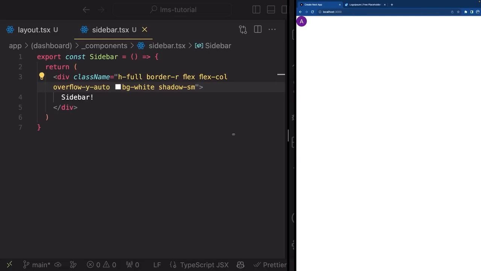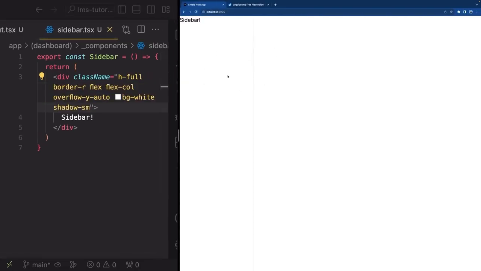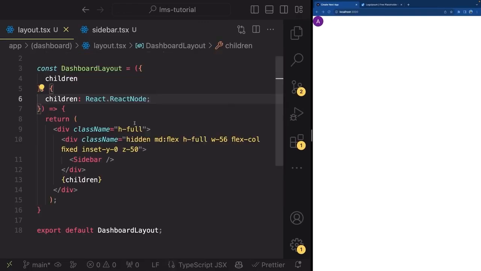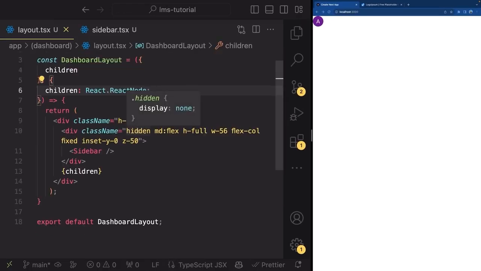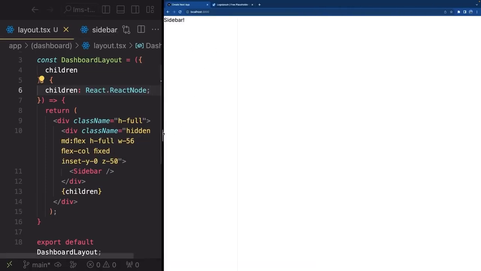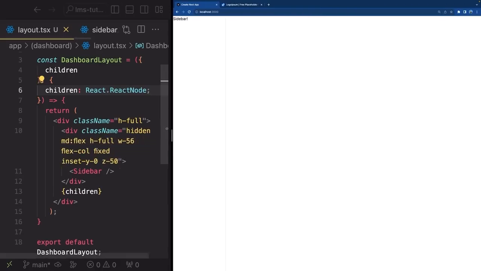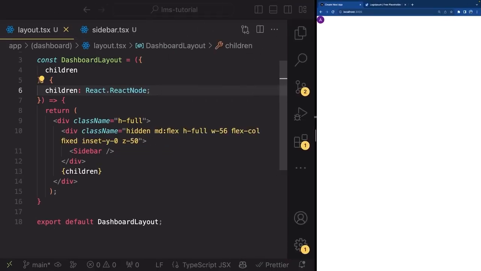And if you're not seeing anything, make sure that you expand your screen so you can see how now it is visible, right? But if I collapse, it's not visible. And if you don't remember why that is, well, that's because on small devices, sidebar is going to be hidden, and we're going to trigger it manually using a menu later when we have the navbar. So you can do one of two things. You can either expand your screen so you can see the sidebar, or if you're like me and you want to display both of these things, you can just zoom out a lot. For example, you can see how when I zoom in, it disappears, but when I zoom out, it's visible. So just make sure your sidebar is visible while you're developing this.